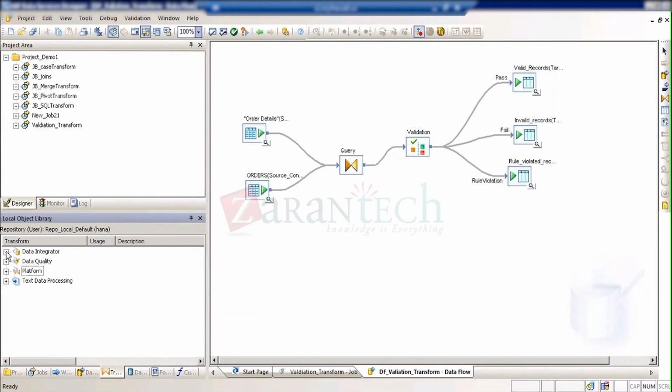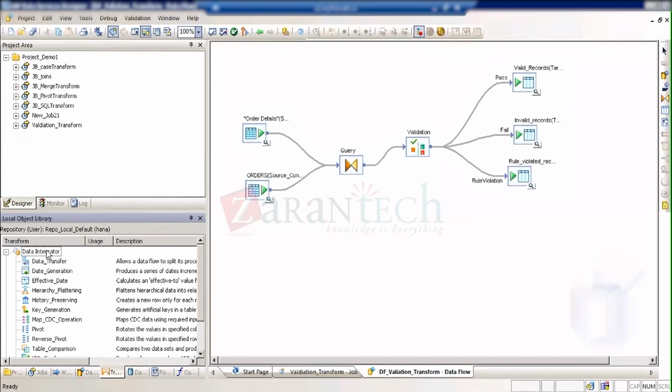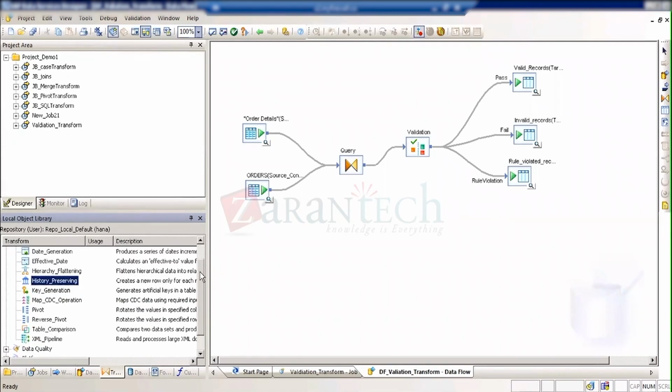After that, we have the data integrator type of transformations, where you can perform Data Transfer, which is a kind of performance enhancement, Date Generation, Effective Date, and Hierarchy Flattening. If you observe carefully, we have the concept of slowly changing dimension, which we will use as part of the data warehouse concept.